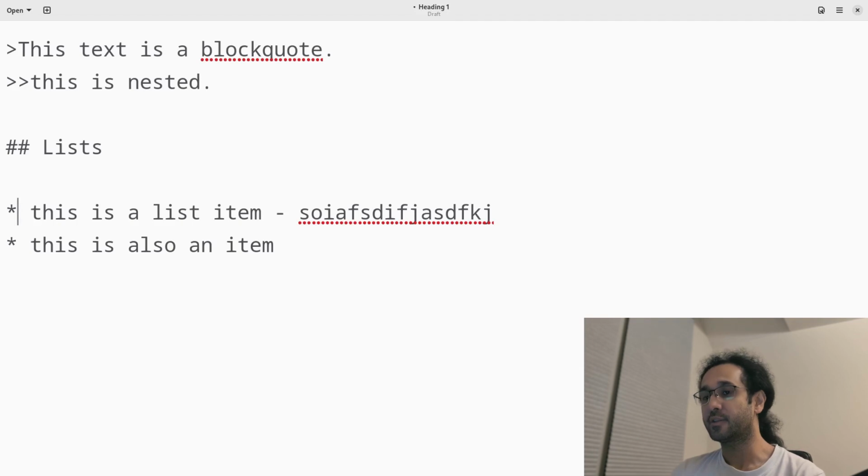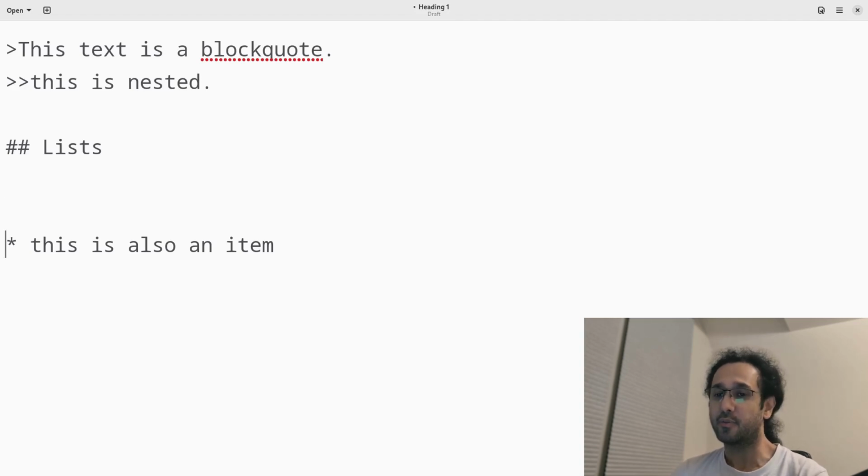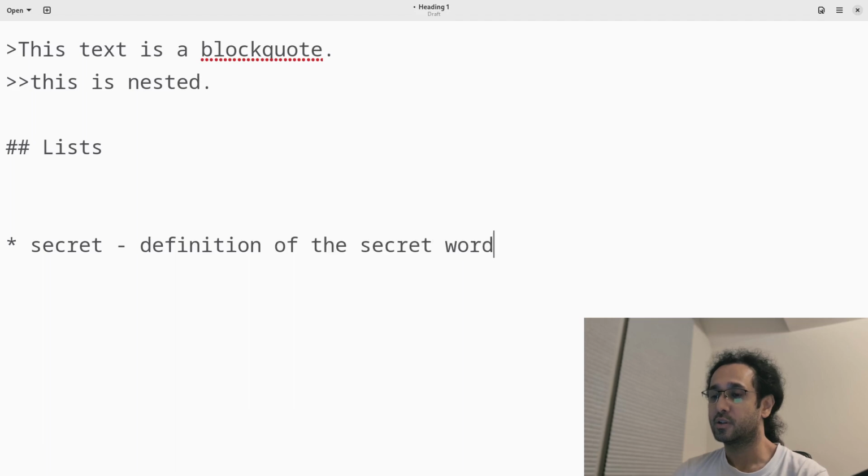So if I'm using it for my personal notes, I would choose to use hyphen. But if I'm sending a document to someone, I tend to prefer using the asterisk, because it looks a bit more professional. Let's say if you want to say this is a secret word and then definition of the secret word, right?